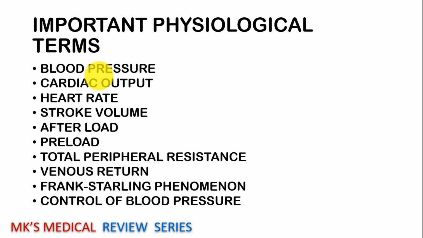Then, of course, the stroke volume is the amount of blood that is pushed out of the heart, or that is pumped out of the heart with each contraction. So that's the total amount of blood that is pumped out of the heart with each contraction, with each systole. You call that your stroke volume.